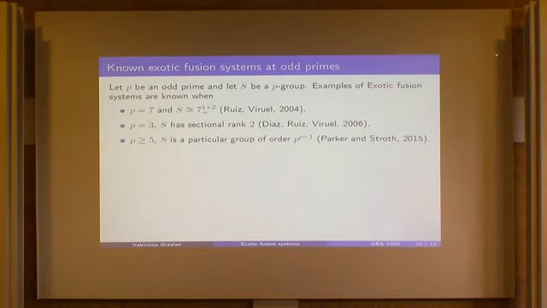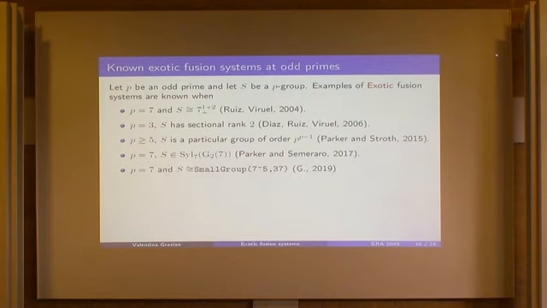And from the first two examples, you might think, okay, there are exotic only for certain primes. Well, no. Parker, together with Stroth, built an infinite family of exotic fusion systems for all primes p greater or equal than 5 on a specific class of groups of order p to the p minus 1. These are groups having a maximal subgroup that is extraspecial, so of order p to the p minus 2. Okay, so we have lots of exotics for all primes. And Parker with Semeraro, 2017, as I mentioned before, they studied the fusion system on a Sylow p-subgroup of G2(p), and as I said, they found exotic when p is 7.